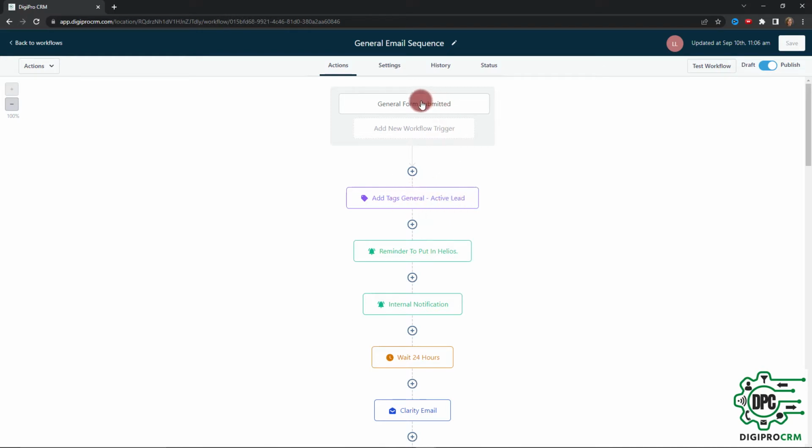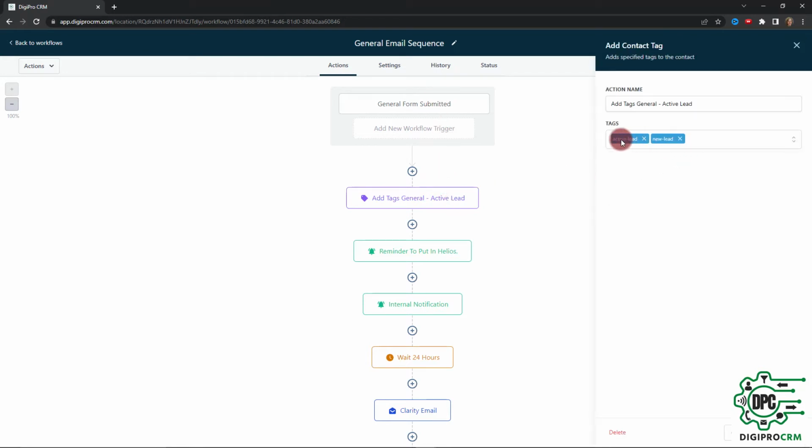So when this event happens, this triggers, this top part is a trigger, it makes this happen. So this form is submitted, then we automatically in our system track them as an active lead and a new lead. You see that? So a trigger is something that causes the sequence to start. Once the sequence starts, you can dictate what happens after that.